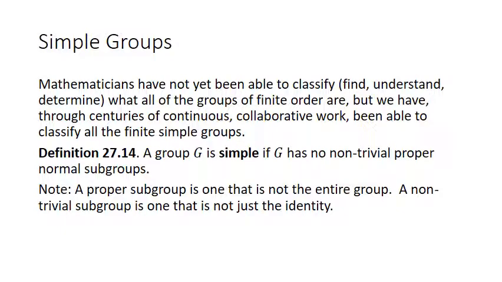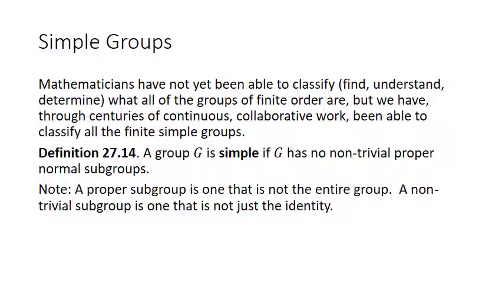Okay, so one thing that mathematicians have been trying to do for centuries, actually, since algebra has been around, is to classify all of the groups of finite order. What I mean by classify is a little murky, but it basically means to find, to understand, to determine. We've been trying to do that for all of the groups of finite order. I mean, a group of finite order, it seems like you should be able to work out what they all are. For example, there's Z2, Z3, Z4, those ones. There's the symmetric groups, the alternating groups, the dihedral groups. But unfortunately, we have not yet been able to work out what all of the groups of finite order are.